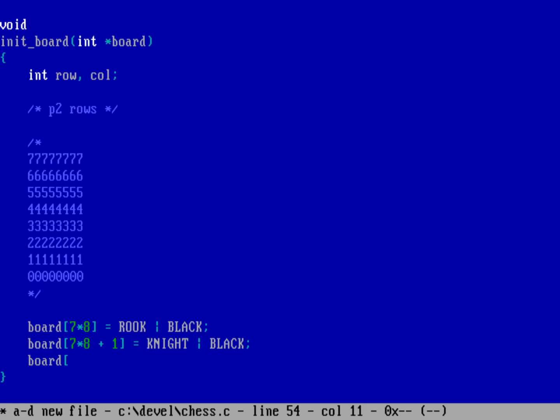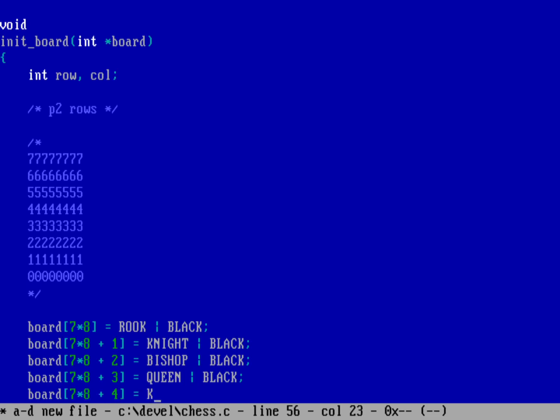Continuing to do this row on the back, it's going to be 7 times 8 plus 2 is going to be the bishop, and that's going to be black as well. And then the board position at the 7th row plus 3 is going to be a queen, black. Board position at 7 times 8 plus 4 is going to be the king.